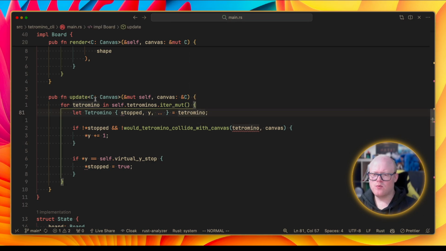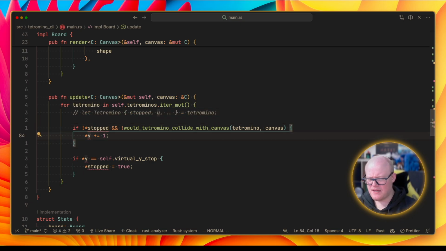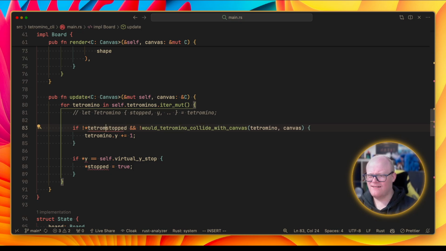I mean, is it because we extracted this stuff? That could actually be the case. Let me see, tetromino.y, and because essentially I'm not sure why this should not work.